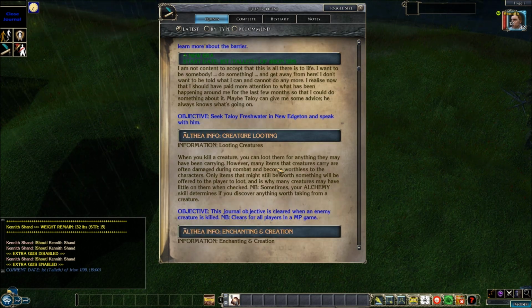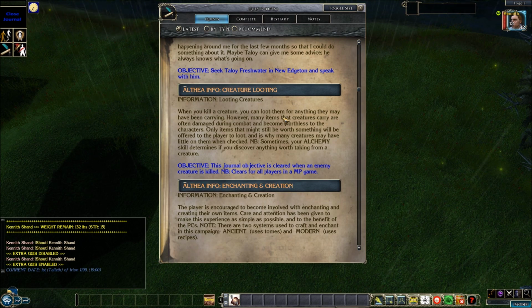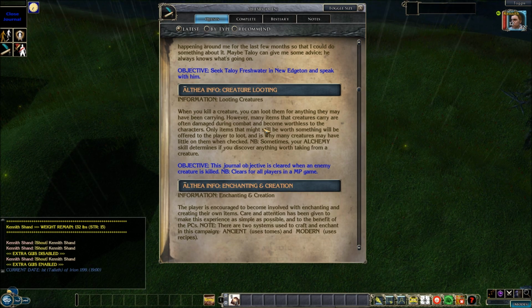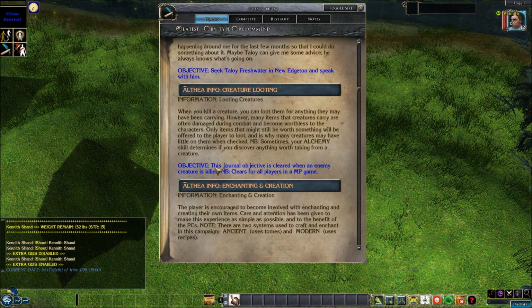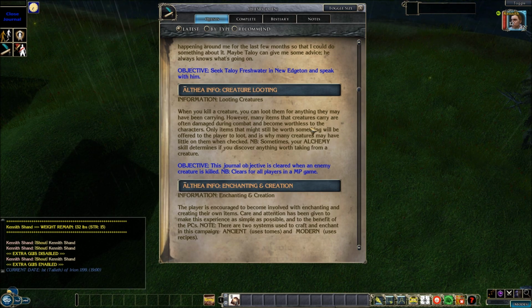Alright, what else do we have? Creature looting. When you kill a creature, you can loot them for anything they may be carrying. However, many items that creatures carry are often damaged during combat and become worthless to the characters. Only items that might still be worth something will be offered to the player to loot, and is why many creatures may have little on them when checked. Sometimes your alchemy skill determines if you discover anything worth taking from a creature. This journal objective is cleared when any enemy creature is killed. Alright, so it's probably a wise thing to have whoever has the highest alchemy skill to loot things, huh?